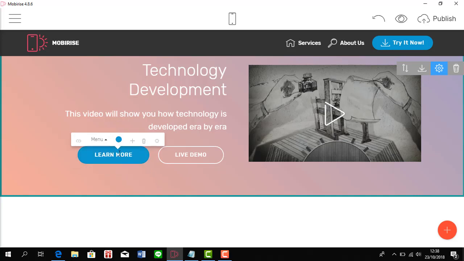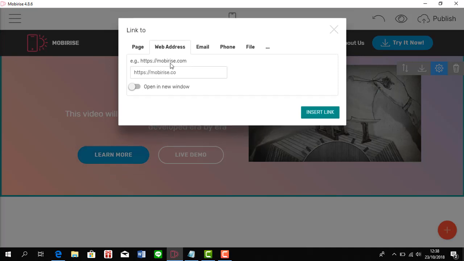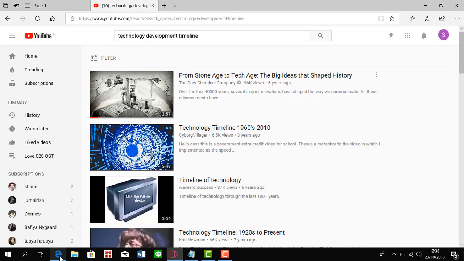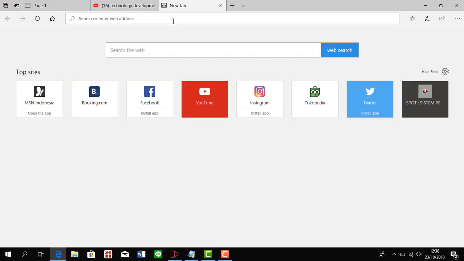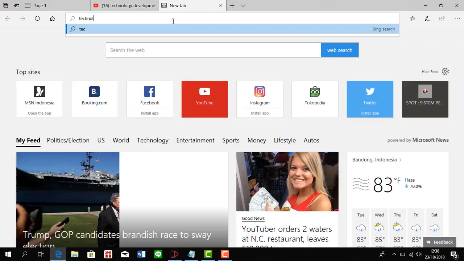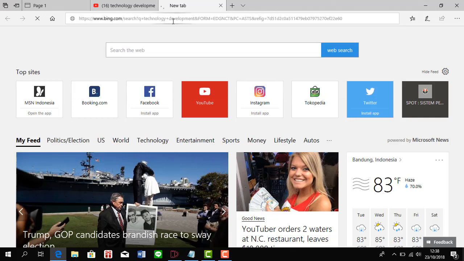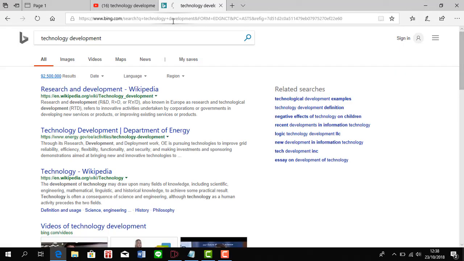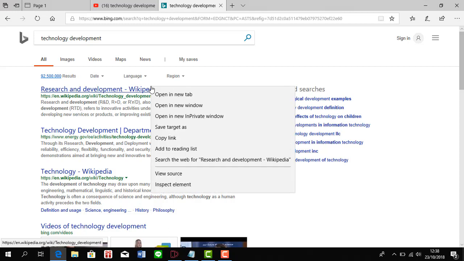And I'm going to put another information here. So if you click this button right here, it will go directly into a new link. So I'm going to search the material first. Okay, so I'm going to put this Wikipedia link here to my website.